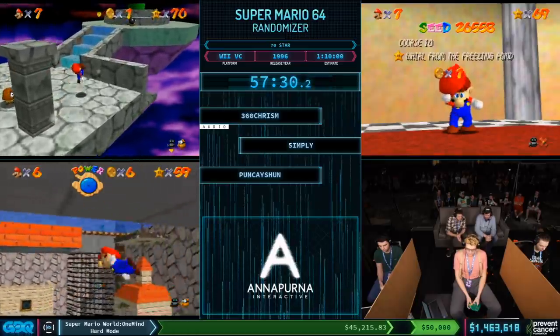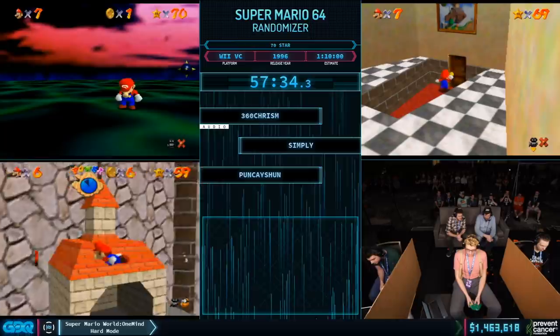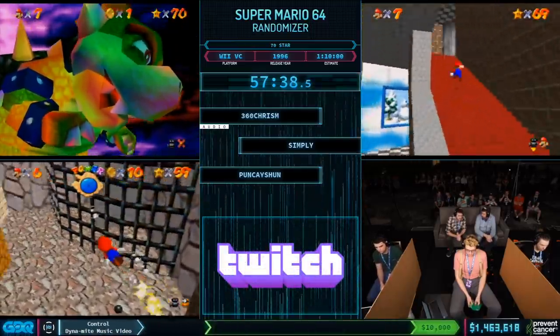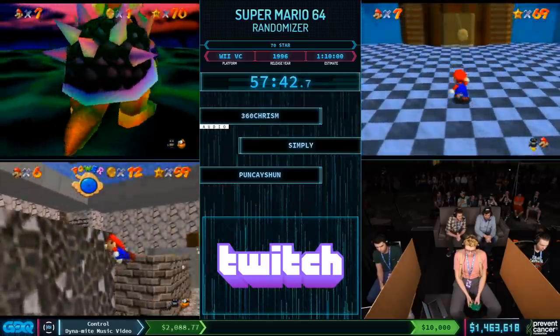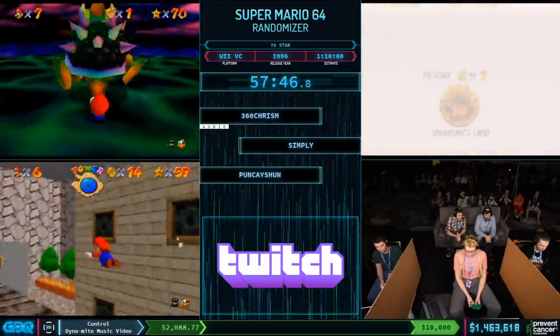So we got Simply now. Only one star left to go. And Puncay, only about 10 to go. I mean, he's right at the end now with enough information to really probably have quite a few stars to round this out. Exactly. This is actually a very, very good pace for Chris right here. Fantastic.